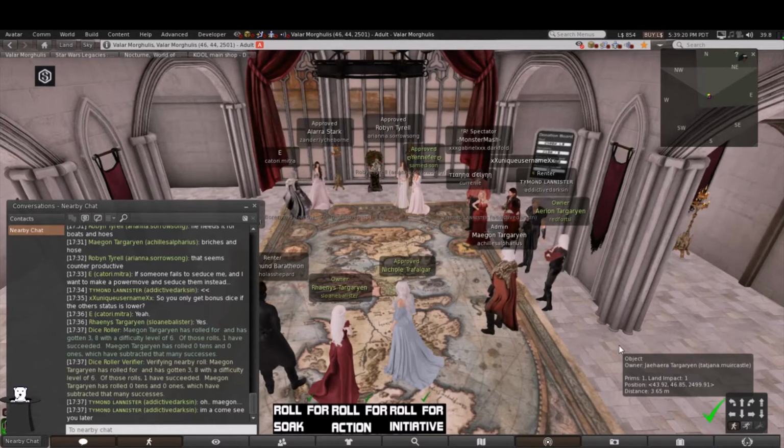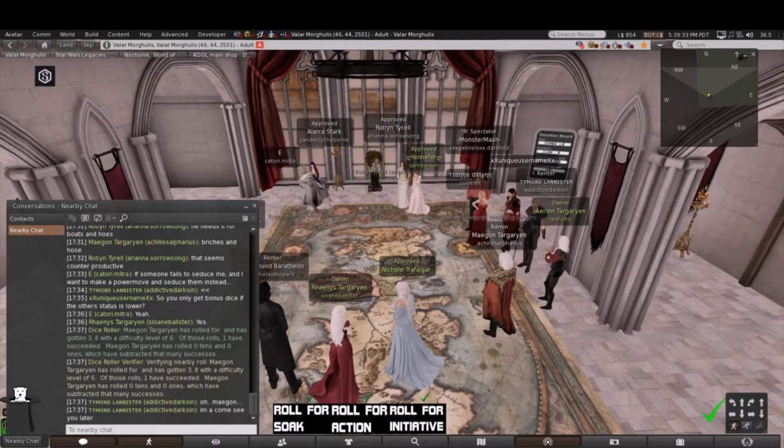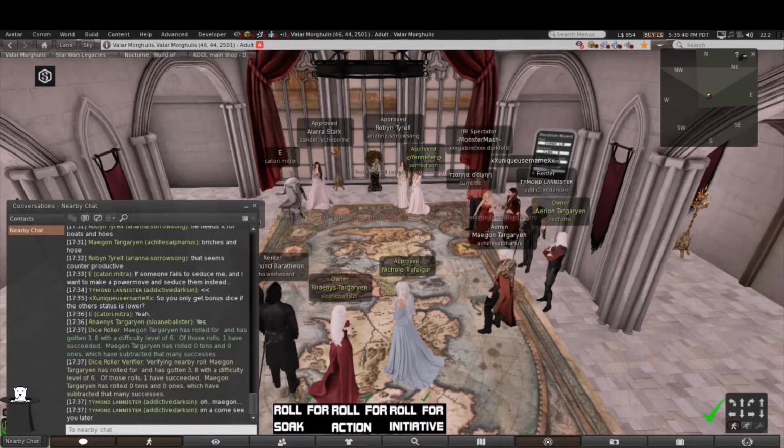Question. Sure, go for it. So, in the case of something like this where it's charisma and expression, is that if you have a 0 in one, or do you have to have a 0 in both? Well, you will never have a 0 in charisma. Probably never. I'm saying, but like if you have something where it requires 2 attributes and 2 things, do you have to take the difficulty if only one of them has a 0?